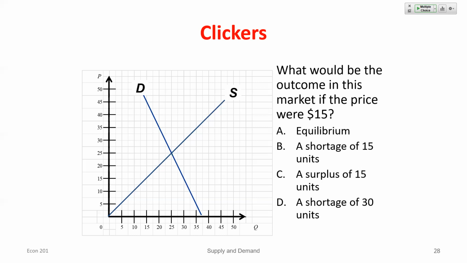Let's say instead, similar idea, but the price in the market is currently $15. So the point we're at on the supply curve is 15, so quantity supplied is 15. And the point we're at on the demand curve is 30, so we've got a quantity demanded of 30 and a quantity supplied of 15. If the price were set at $15, would I have a shortage or a surplus, and what would the value be? This one shouldn't be too tough, so probably not quite as much time on this.